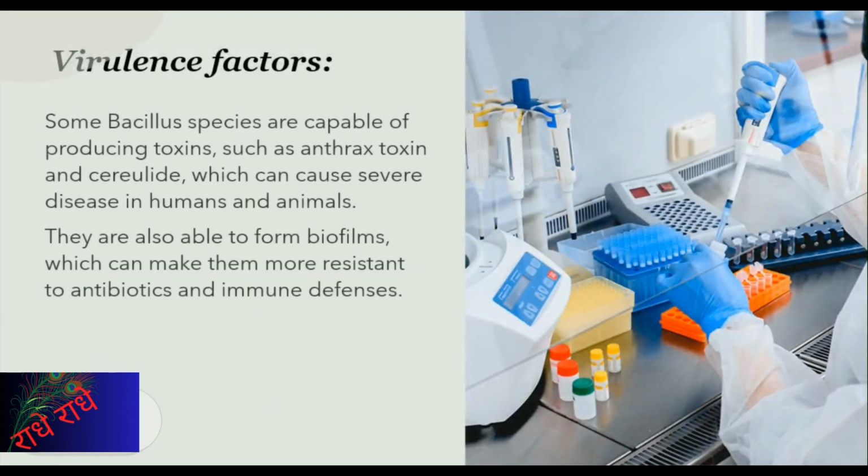Bacillus species can pose a significant health risk due to their ability to produce toxins, such as anthrax toxin and cereulide. These toxins can cause severe disease and can be particularly harmful when inhaled, ingested, or come into contact with the skin. Biofilm formation can also make them more resistant to antibiotics and immune defenses, making the potential effects more severe. Awareness of the virulence factors of Bacillus species is essential for protecting against them.